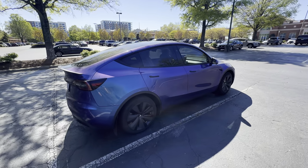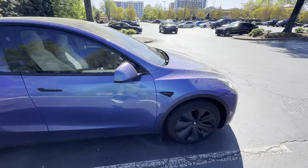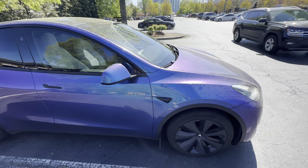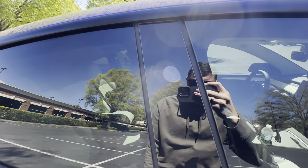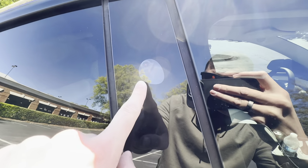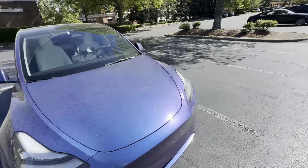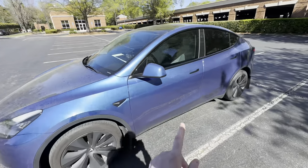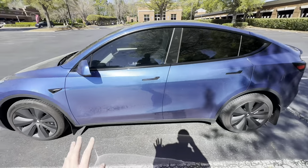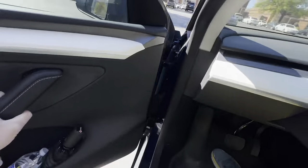So as I mentioned, this is my 2023 Tesla Model Y. Pretty dirty at the moment, but whatever, that shouldn't affect the results. Cameras are relatively clean. Worth noting that this Model Y does have what Tesla unofficially calls hardware 4. You can see because of the red tint on the cameras, and this is a 2023, and most 2023 Model Ys have hardware 4. However, 2023 Model 3s do not. But let me show you what that looks like.